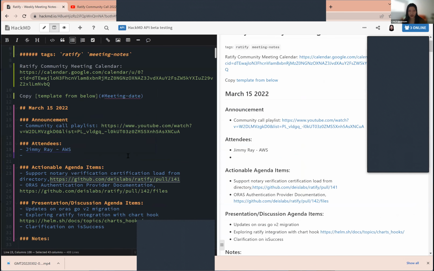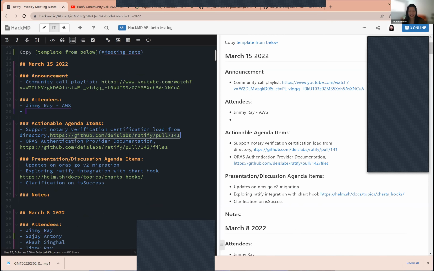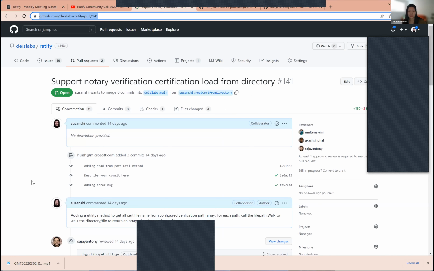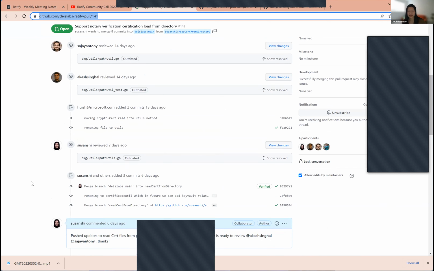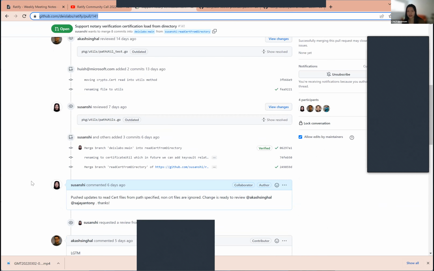On the actionable agenda items today, I've just listed the 2 open PRs we have. The first one is the certificate load for the Notary plugin. Teja pointed out that we might need to limit the number of files or depth of the nesting of the directory.